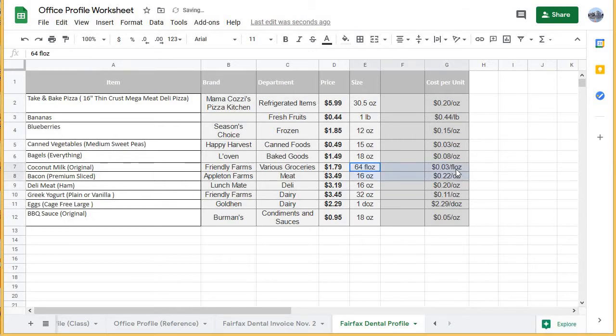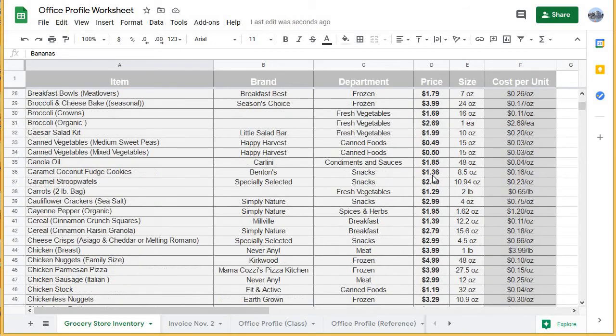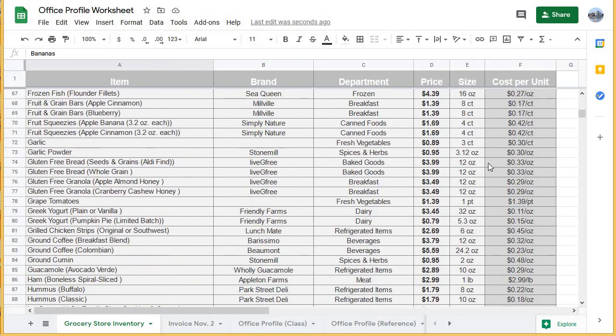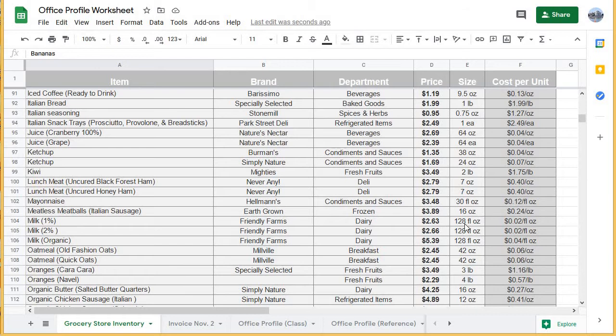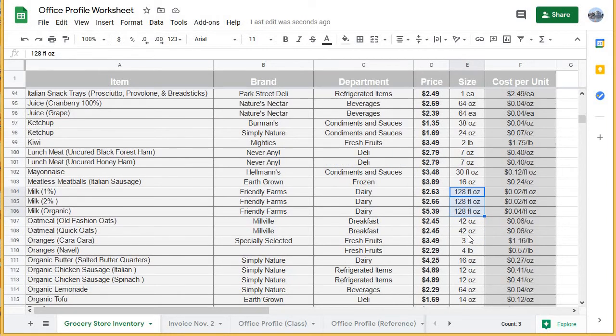Now, this was actually pretty simple. But what if you had hundreds of items? Are you going to be looking at each single word? Are you going to be looking at each separate instance and changing it? No, of course not. That's going to take a lot of time. So let's go back to the inventory and look for fluid ounces and see an example here. As you can see, for example, these three. If I had to comb through 150 items, it's going to take a lot of time. In this instance, what you can do is use the Find tool.